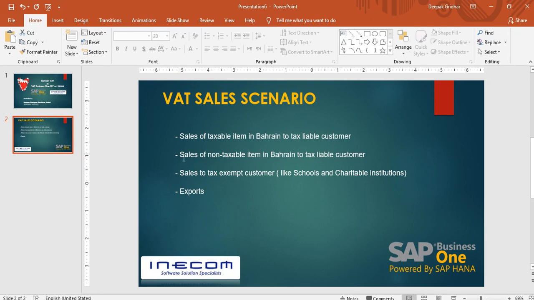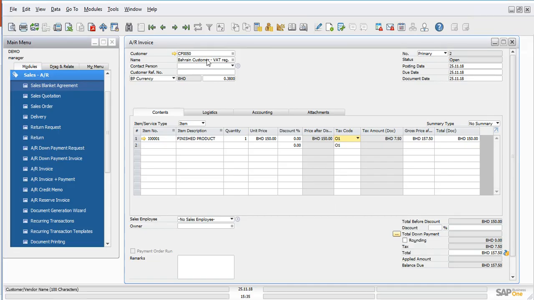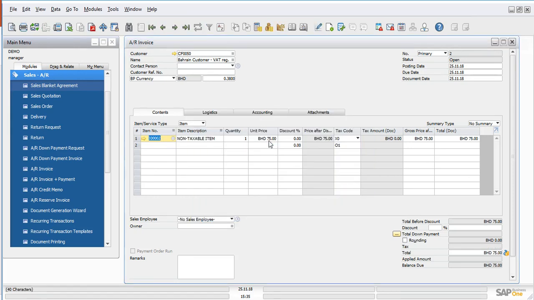Now the second scenario is sale of a non-taxable item in Bahrain to a tax liable customer in Bahrain. So let the customer remain the same because it's a tax liable customer, but the item we will change into a non-taxable item. Now see what happens.